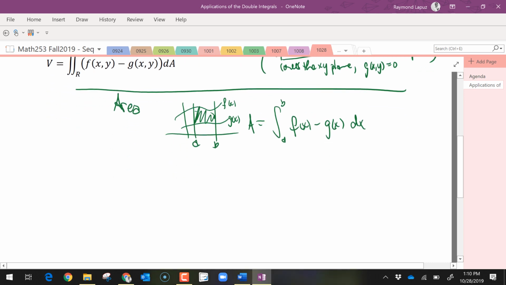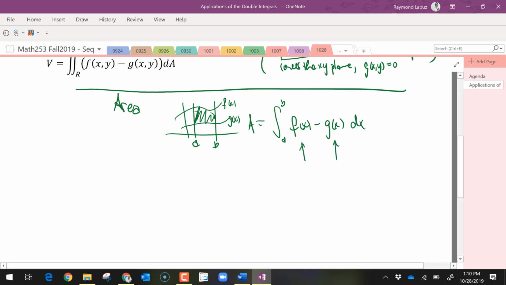So what we can do is we can look at this. I think we took a look at this from the approach that what if you're looking for the volume, but the height is equal to 1, what is that going to give you? It's just going to give you the area, right? Except the units will be a little bit different. And so I want to play on that idea and work with this single integral that we've done in Calc 2, where we found areas, and expand it or go backwards a little bit.